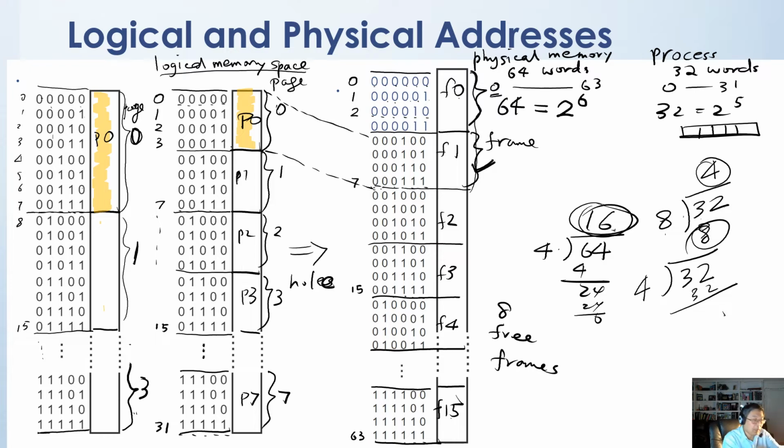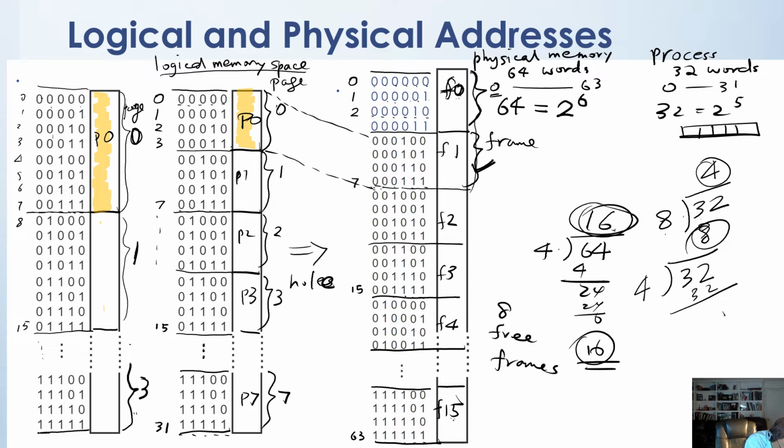Now let's talk about the relationship between the frame number and the address. So you will realize that for frame number 0, okay, I have a total number of 16 frames, right?